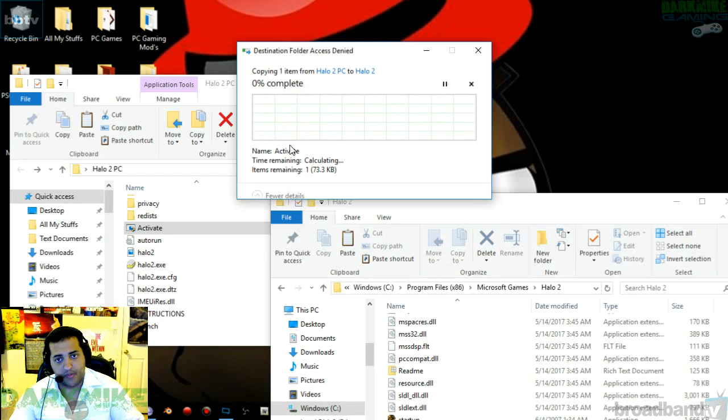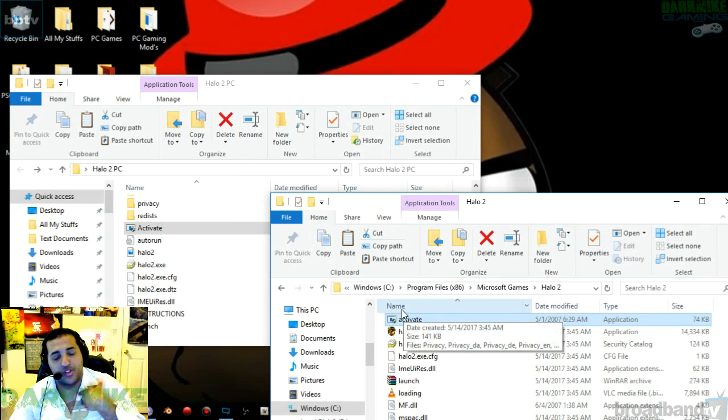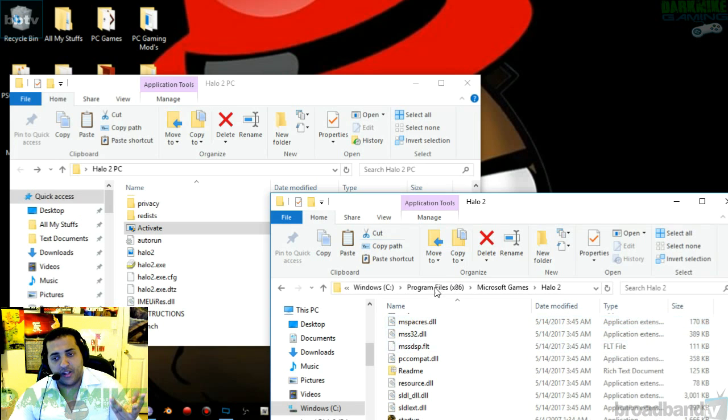And then it tells me to replace it. Go ahead and replace it. Just do it. I don't know, it's just for the sake of it. Just double click it. Nothing ain't gonna happen. So pretty much, I just wanted to do that just to see from my side. But anyway, the only thing you need to do now.